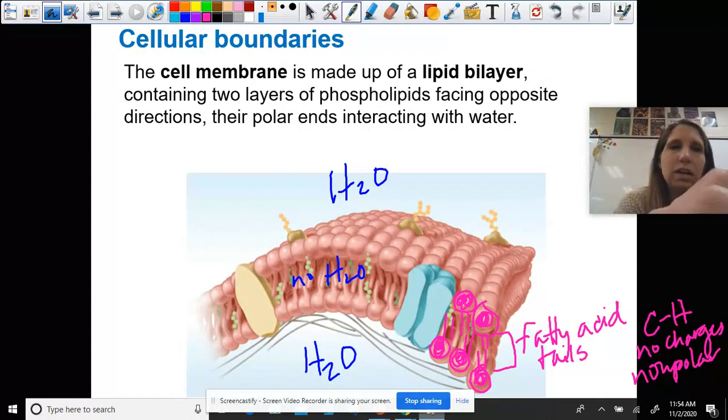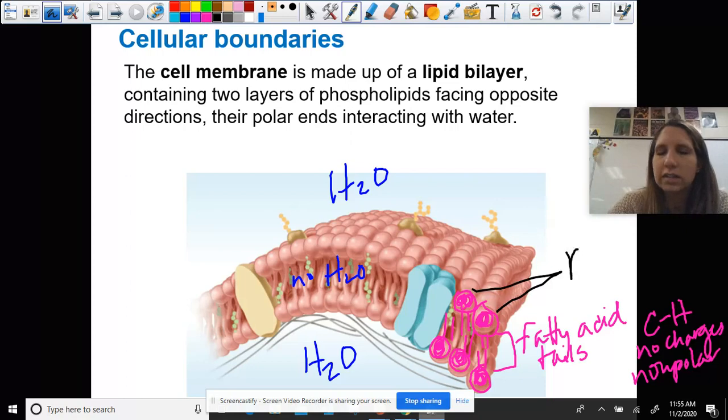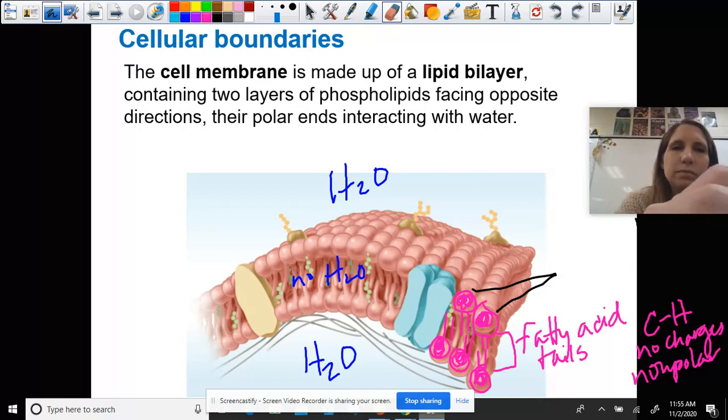These little guys, the little pink spheres here on the top, these guys are called phosphate head groups, and they're kind of unique in that they have charges. Well, that's not going to work, is it? These guys here are called phosphate head groups. Let me erase that and rewrite. Maybe if I can get it to right here.